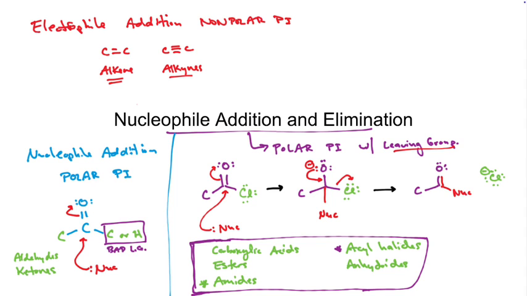Okay? If we're going to break down the core functions of our overall mechanism, in that very first step, we have a nucleophile breaking the pi bond. So that would be a nucleophile addition. If we look at the next step, we're making a pi bond. I guess we'll turn this so I can point to it a little better. And in the next step, we're using those electrons to come back down to make a pi bond. Because we're making a pi bond, this must be an elimination.